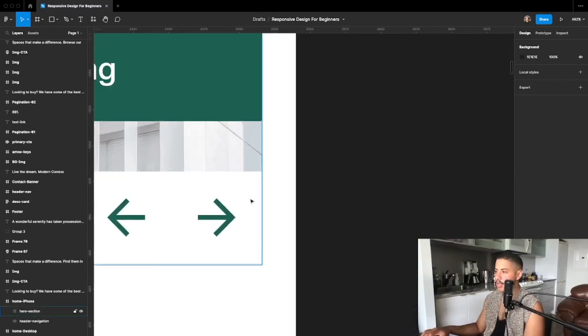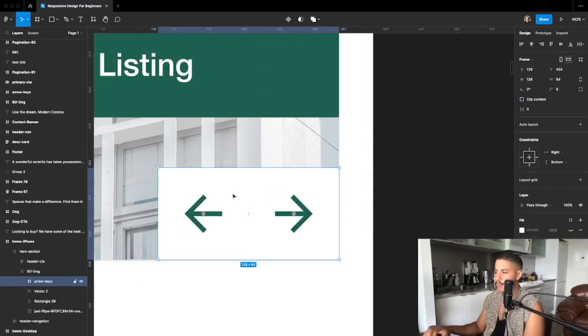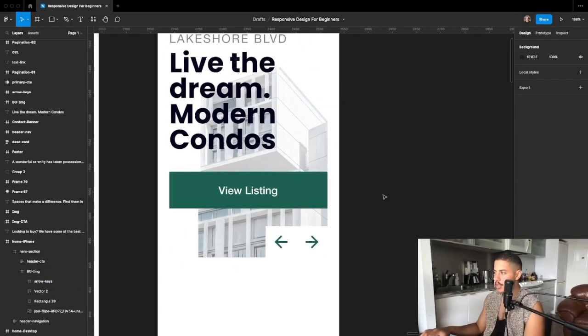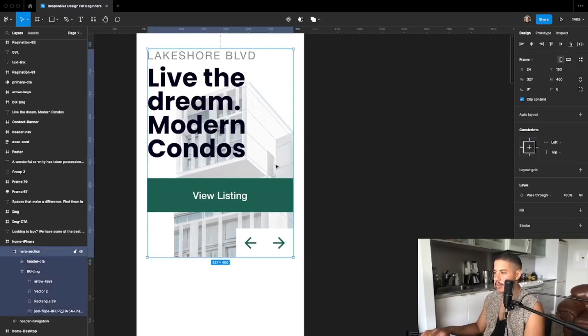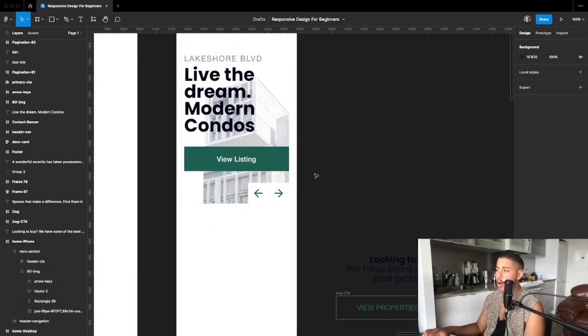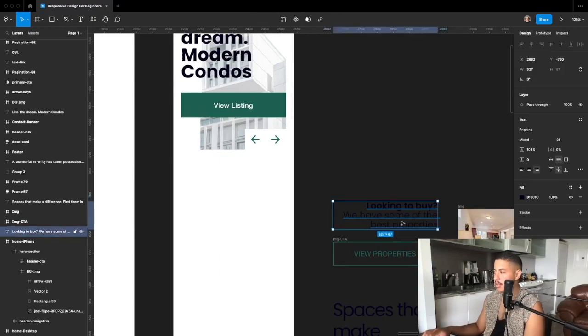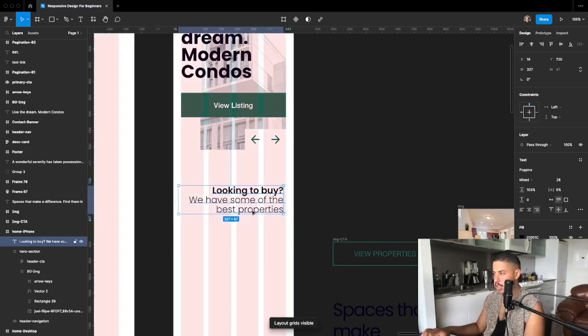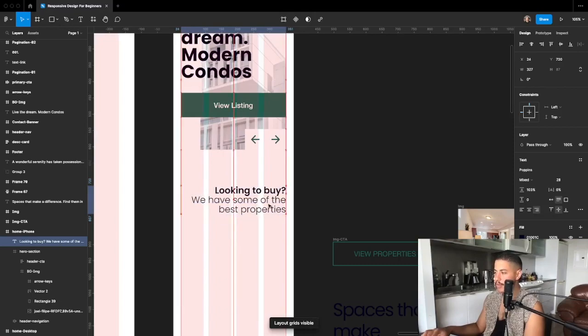But something I don't like here is this line, so let's bring these down a little so it's white. That looks nicer. Yeah, there we go. Now we got our hero section. Easy peasy. Let's keep a move on. Now let's grab this, I don't know, paragraph or body. Toss her in there. Then I'm going to toggle on Control G. I'm going to have it aligned to the right.